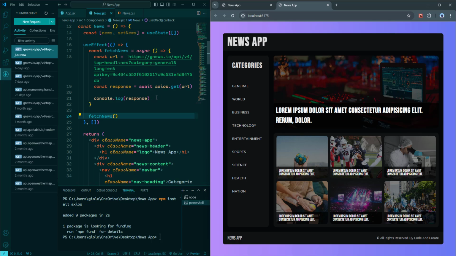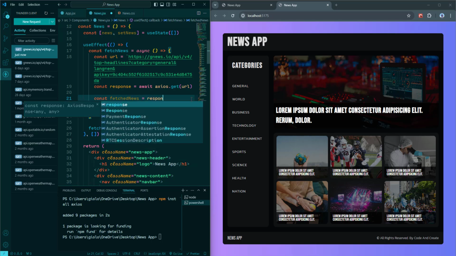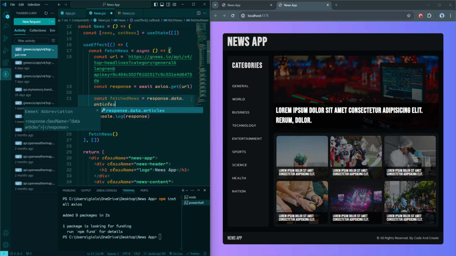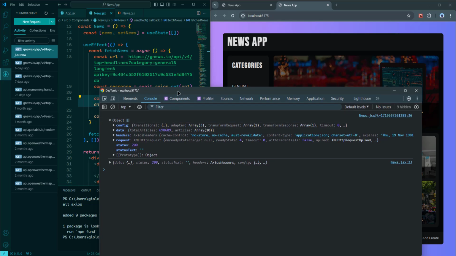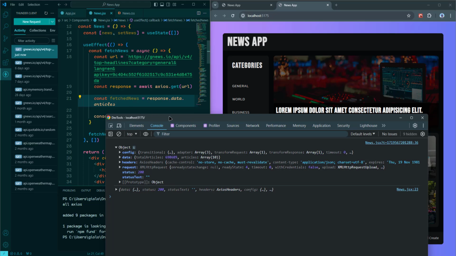Now I'm going to create another variable, and it's going to be fetchedNews. It should be equal to response.data.articles. So now, using this variable, we have access to articles, and we are storing this array in that variable. If we take a look at the response again, you will find here data, which is this object here, and then we have articles.